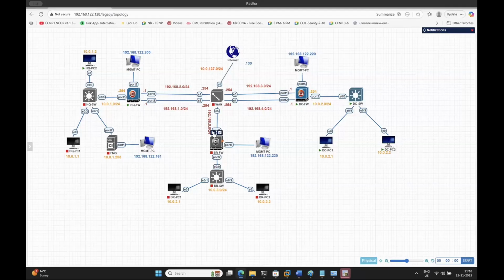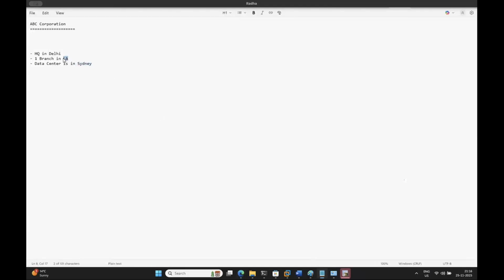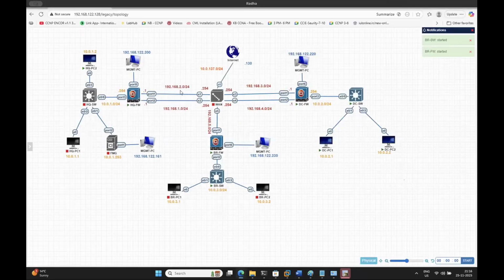So this is your branch, and as per your notepad, your branch is in LA, Los Angeles. Good. How many firewalls are you seeing on your screen right now? All the firewalls are FortiGate firewalls. That means we are going to do something very interesting today: we'll be configuring all these firewalls from scratch. Nothing is there on these firewalls, believe me. If there is something, I'll erase it and make it brand new.